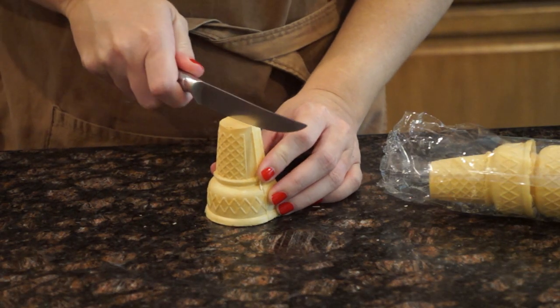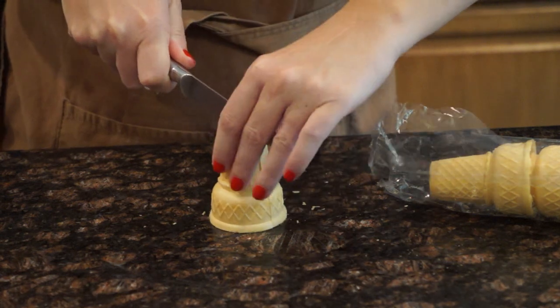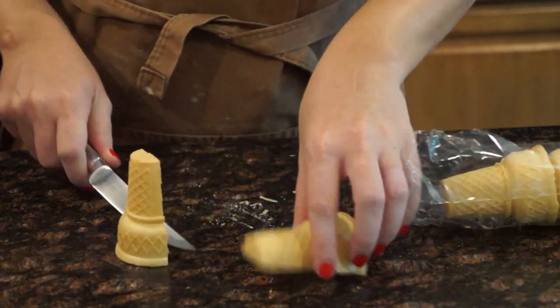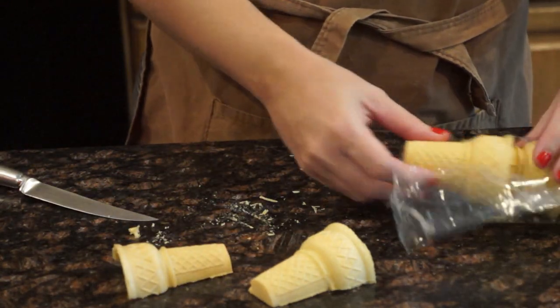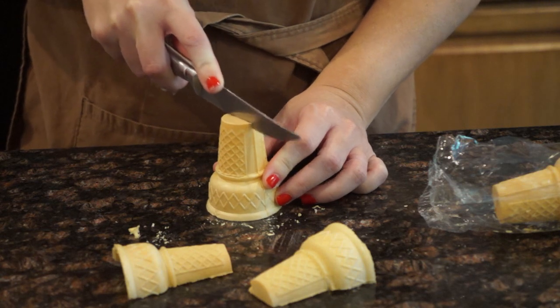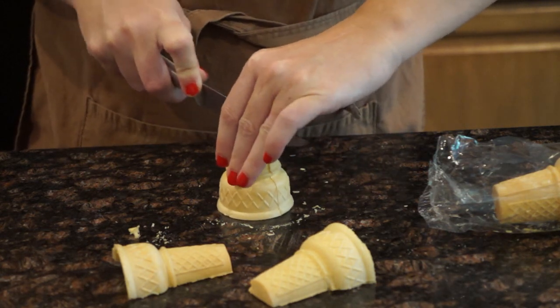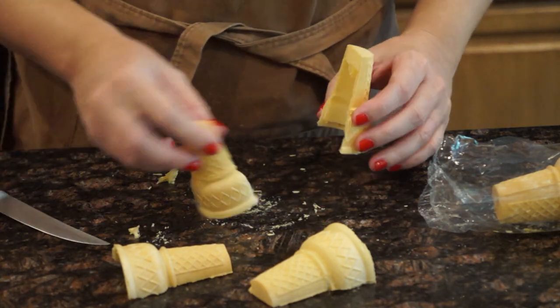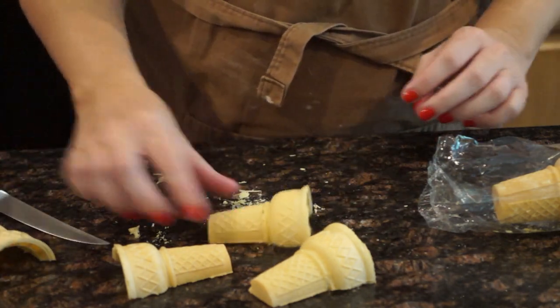So the biggest thing is to make sure that you buy the good quality cake cones like Keebler brand. Don't buy generic because they will not cut nicely and you'll end up wasting so many of your cones. Believe me, I've tried the generic ones before, they always suck. So if you buy good quality cones, your knife will cut right through the little line marking on the bottom of the cone and you'll get a perfectly cut cone every time.